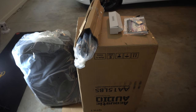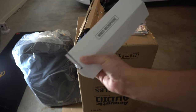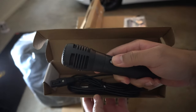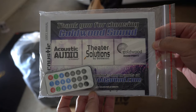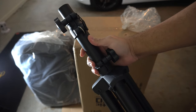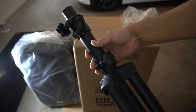The unboxing experience is pretty straightforward. What you see in front of you is everything you get inside of the box. This right here is the stand that you can use to put the speaker on. Then you also get a wired microphone — nothing special, it's a regular microphone with an on/off switch. Next, you get your power cord, your user manual and all your documentation, and your remote is in there as well. The stand comes assembled already, so you don't have to do much, and it is adjustable. I'll show you a little bit better once I actually get the speaker put onto it.